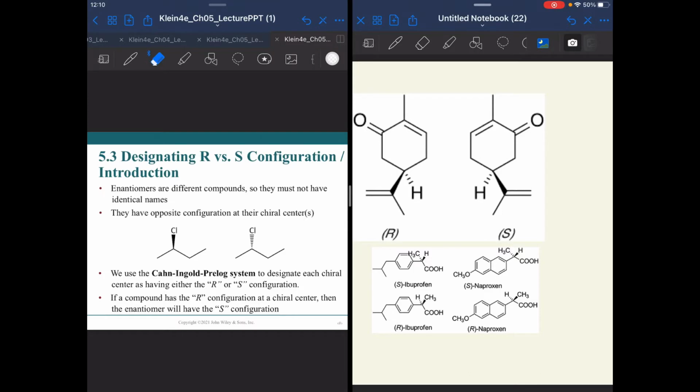When we look at our example of a few different compounds here, these are carvones. We're going to learn that these are chiral centers. The only thing that's different about the left and right hand structure here is they're non-superimposable mirror images because of this chiral center I have highlighted in red. The orientation of the groups on that chiral center make these a pair of enantiomers. All right, one is R, one is S. We'll discuss how to make that determination in a minute.